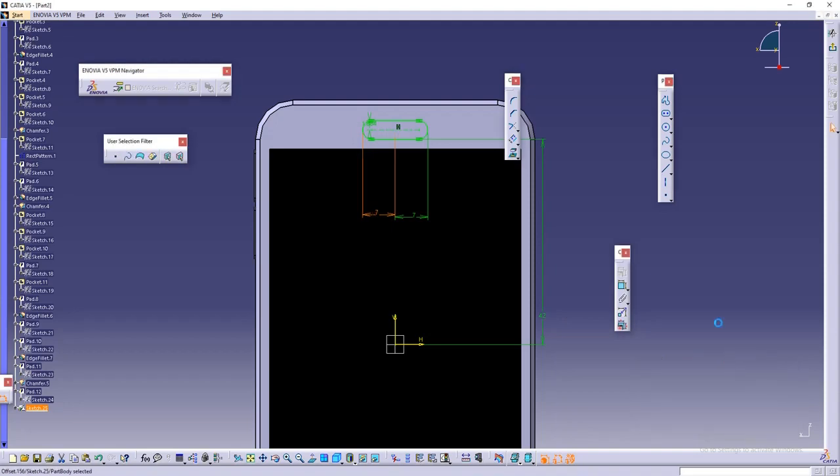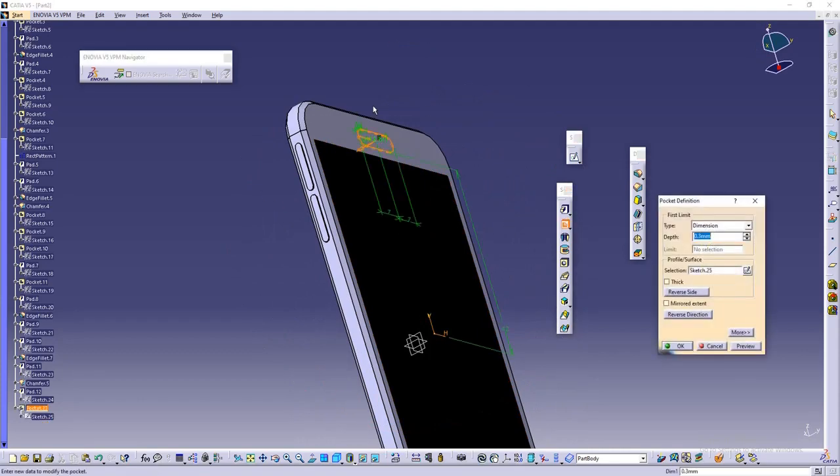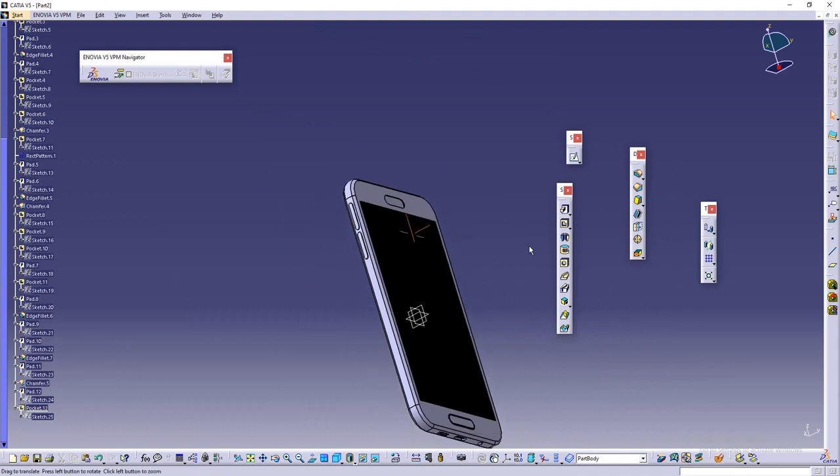Seven, and then okay. On the bottom, and then click, right?